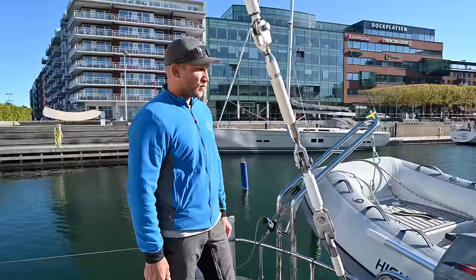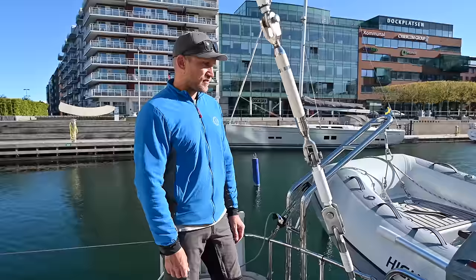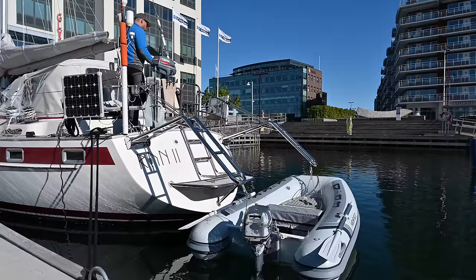And maybe we can keep the fenders in there as well in shorter passages. We'll clear up some room in the anchor locker in front. So I'm really happy with this. Now we're all set for the summer.